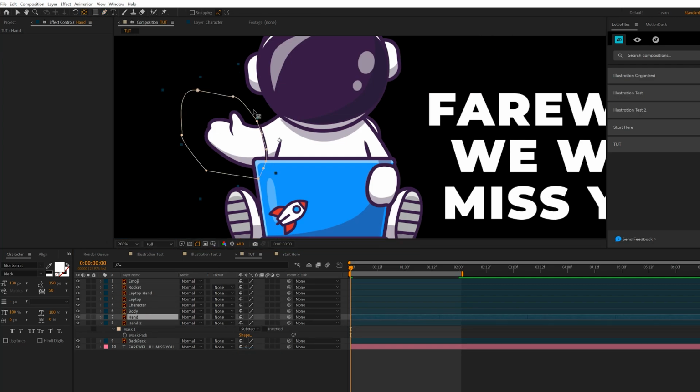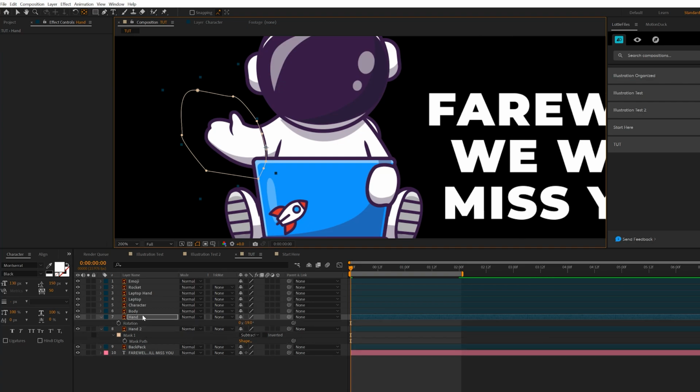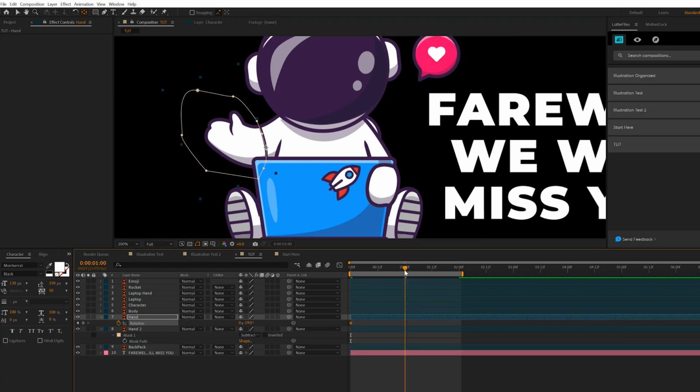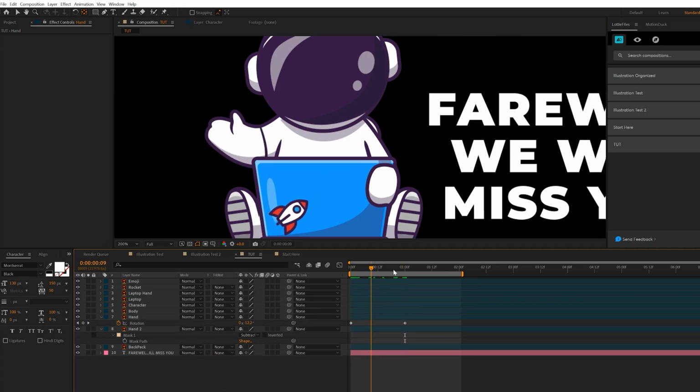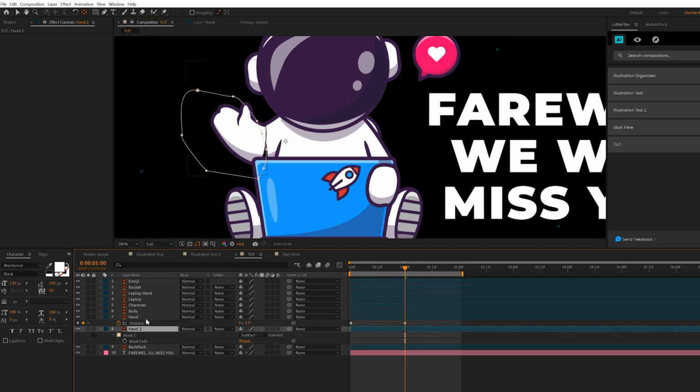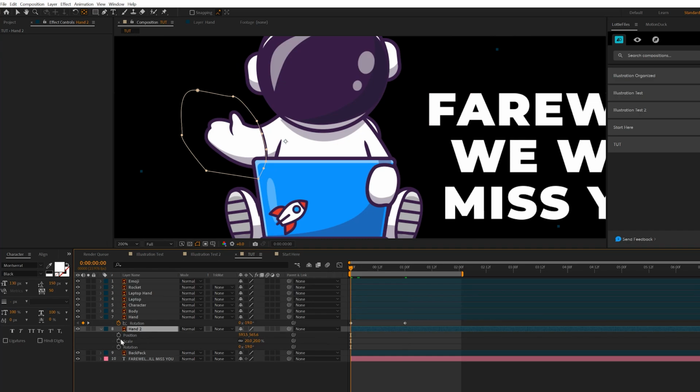We'll grab that pan behind tool and I'll bring this anchor point, say like right down here-ish, right? And now we can hit R on keyboard for rotation. I can add a keyframe for this and I'll move forward to 1 second and I can say, have him wave up. Okay, so then we have a little bit of an issue here because I need to animate out the rest of his arms and we can bring up scale, position, and rotation. We'll add a keyframe for all these values.